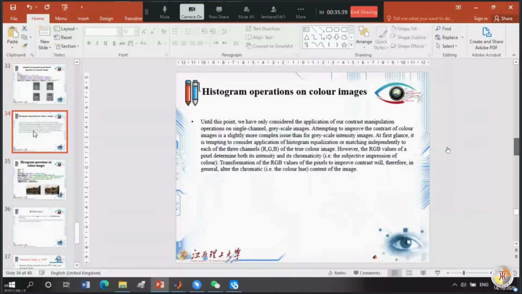At first, it is tempting to consider applying histogram equalization or matching independently to each of the three channels R, G, and B. But chromaticity, for example the subjective impression of color, is affected: transformation of the RGB values of a pixel to improve the contrast will in general alter the chromatic content of the image.